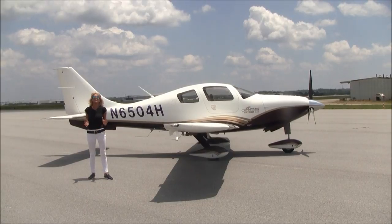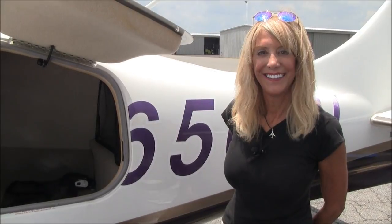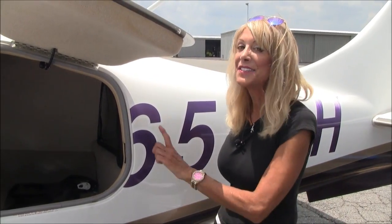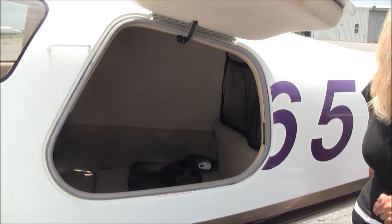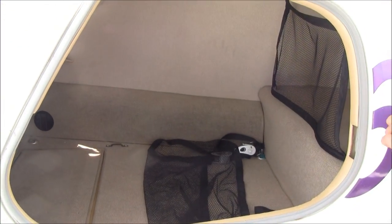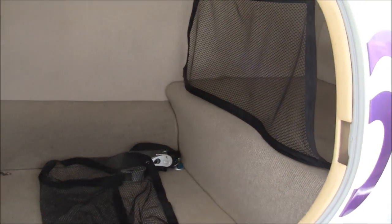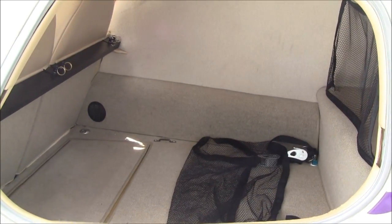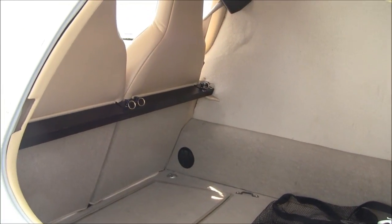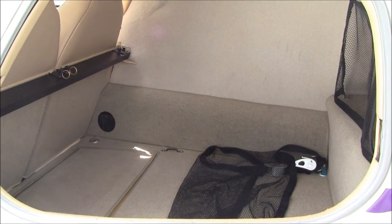Check out this striking paint scheme on this beautiful airplane — it is plum with gold fire mist. On a scale of one to ten, I would give the paint job about a seven. When you have an airplane that's this fast and this beautiful, you're going to want to take her places. You can load 120 pounds in the back. The useful load for the aircraft is about 1,050 pounds. And if you want to carry something really big, you can remove that black bar, fold the seats down, and load the airplane like an SUV.